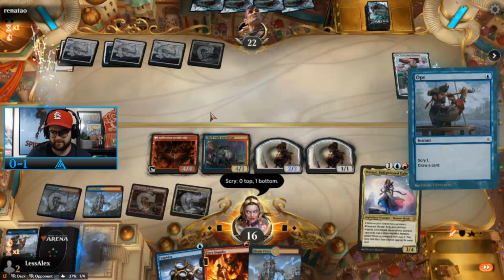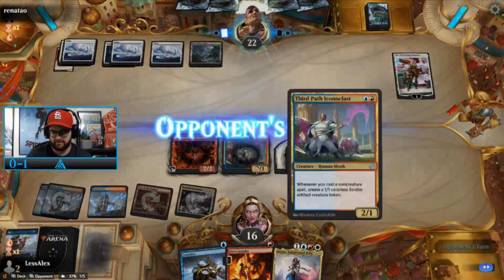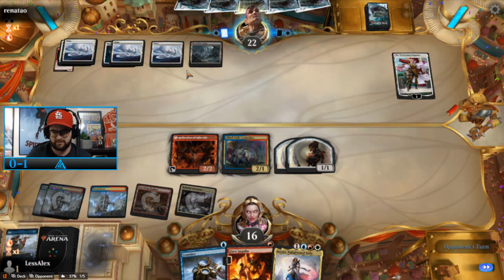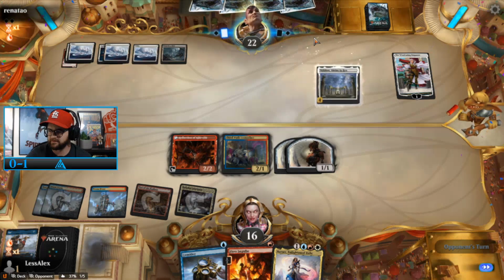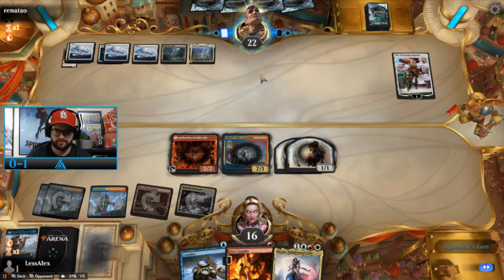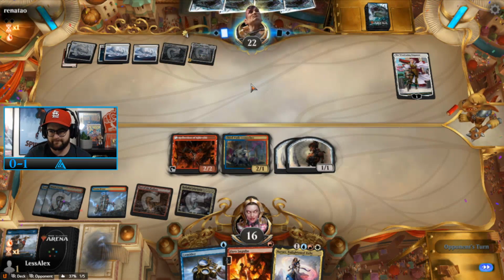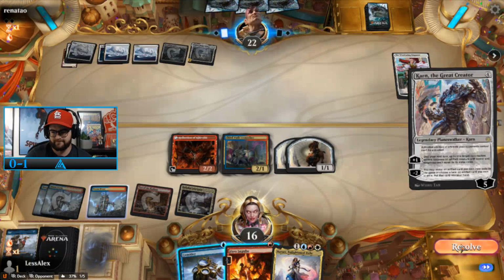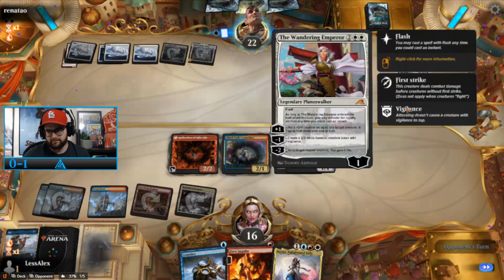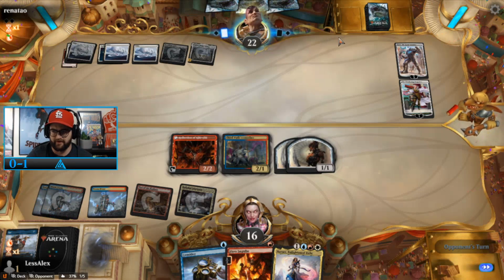Bottom that. Ooh, piece of candy. Alright. Nykthos. Mono White Devotion. Alright, Karn. Apparently every devotion deck plays Karn.